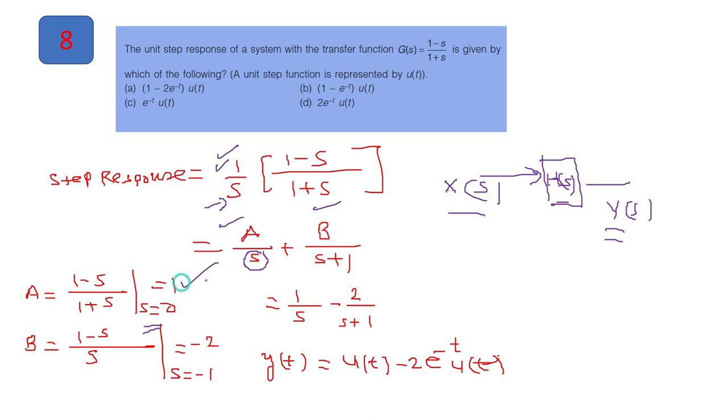Value of a find agar aapko karna hai. To ye term hum na yaan se eliminate kiya. Remaining term will be 1 minus s upon 1 plus s. For putting s equals to 0, you will get the first coefficient. For second coefficient, similarly we will eliminate this part. And we will keep s equals to minus 1. So that at that point, this value is 0. So this will result in minus 2. Ab hum yaan ye values rak rahe hai. Aur the Laplace transform of u(t) is given by 1 by s. Laplace of e to the power minus at u of t is 1 over s plus a. So you can directly use these expressions. Then you can find the answer of this question is option a.